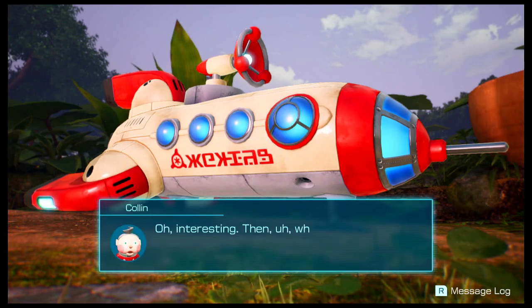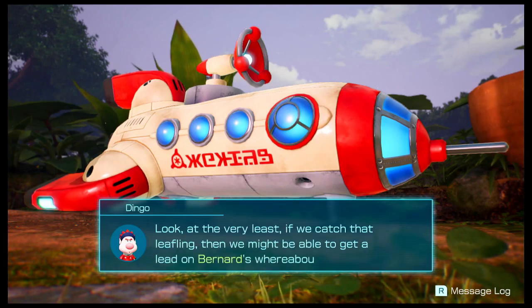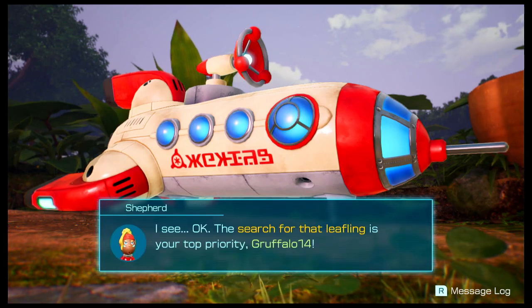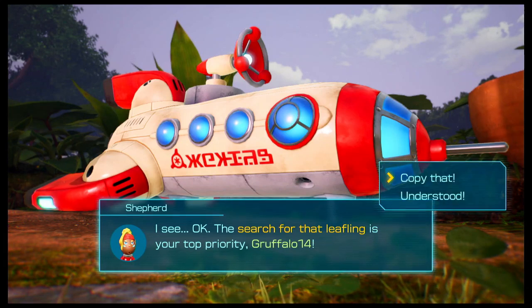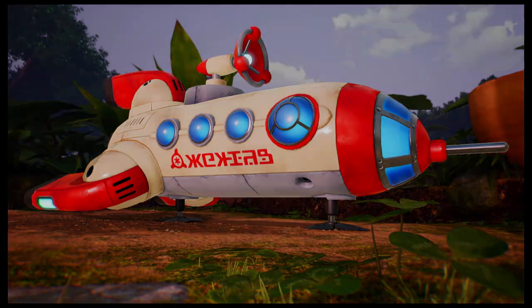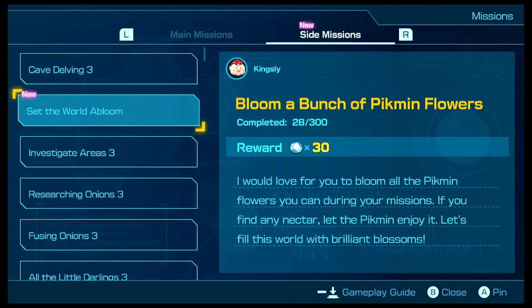What I'm saying is, I never actually saw him turn into a leafling or anything. Look, at the very least, if we catch that leafling, we might be able to get a lead on Banan's whereabouts. Okay, the search for that leafling is your top priority, Gruffalo 14. Copy that. Alright, that concludes this emergency meeting. Let's get to it.